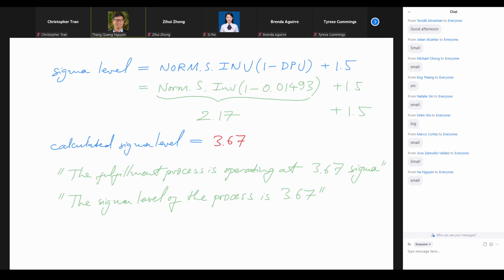So again, the sigma level is just a number to say if our company, our process, is good or not. And good here means low defect probability, right? So we want the sigma to be higher, because a higher sigma level means that our defect probability is lower. Okay, so that's how we calculate it. Now, how do we understand it? For that, I would like to draw you a picture to see where we can see the sigma level and how it is related to the defect probability.